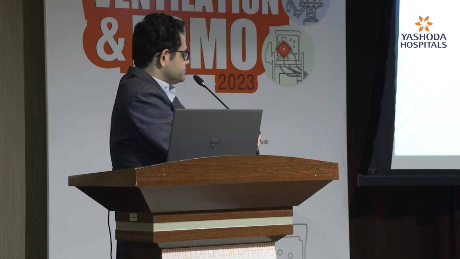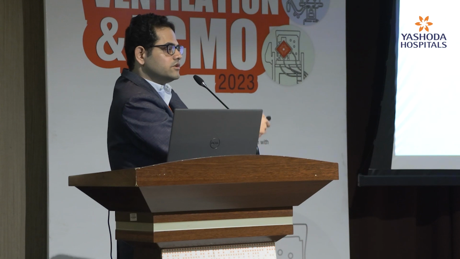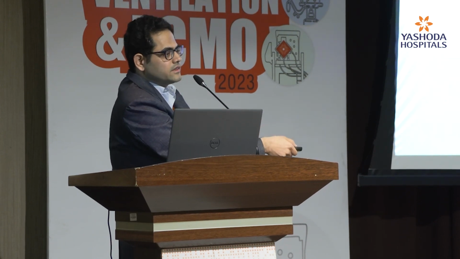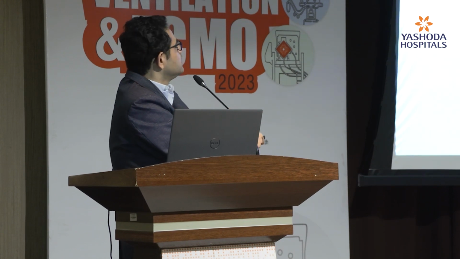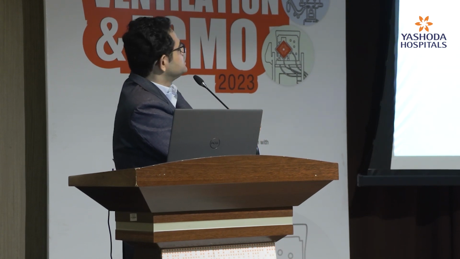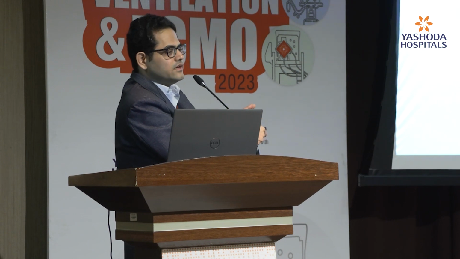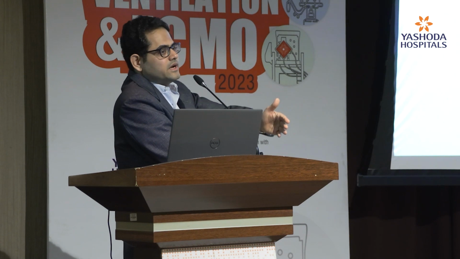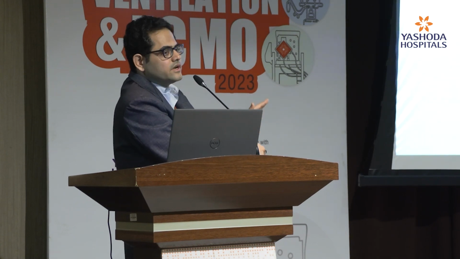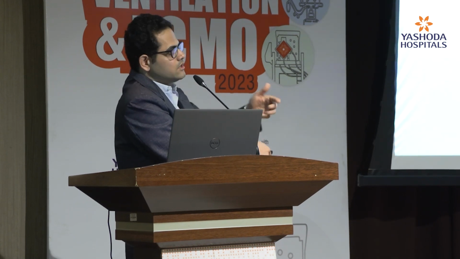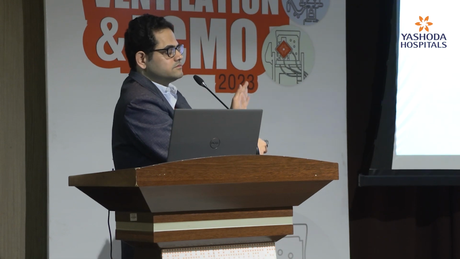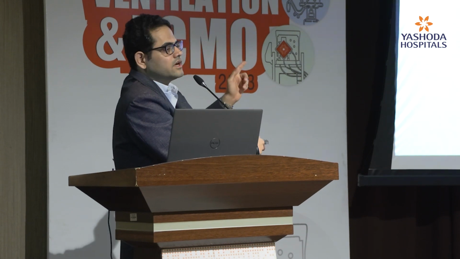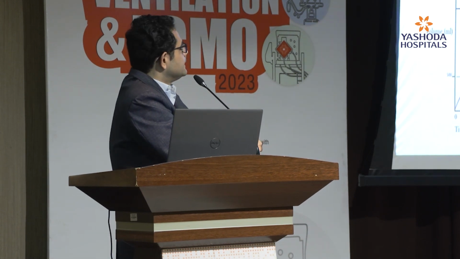Coming back to the pressure trigger. As we know, if there is a drop in the pressure, if the patient tries to breathe, then the ventilator will give another breath. That is called pressure trigger. Then there is another, shape signal triggering, which is very uncommon, not very commonly used. It is only when the expected expiratory waveform is different from what is recorded in the ventilator that it will give the breath. So not necessary to remember. For all the 2-3 trigger points we have discussed, that is enough. This is only for theoretical purpose, for discussion purpose.